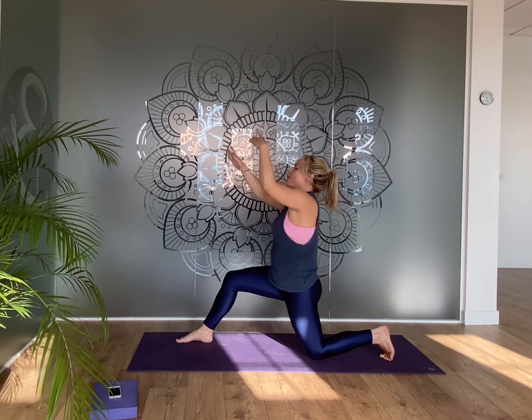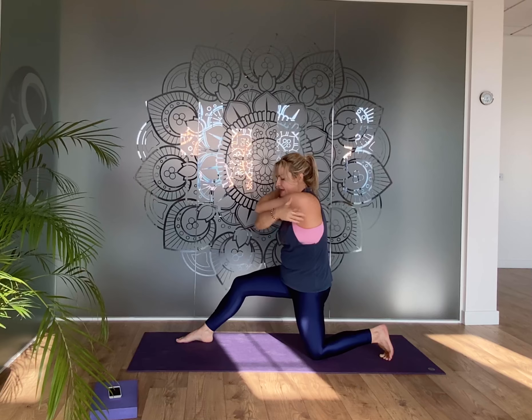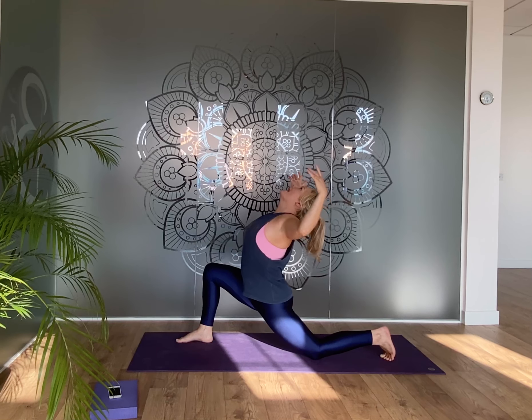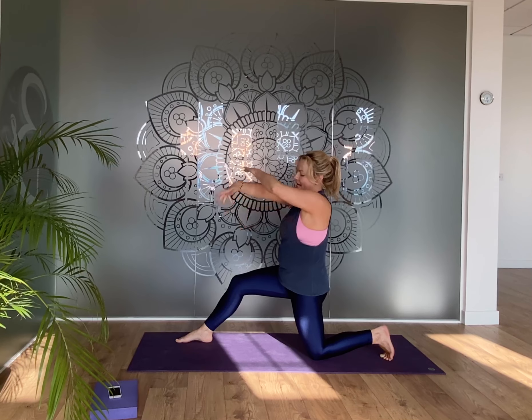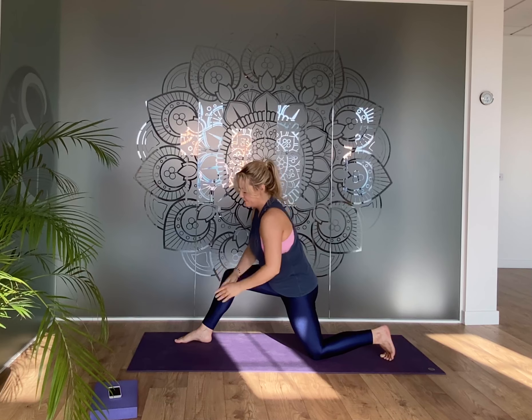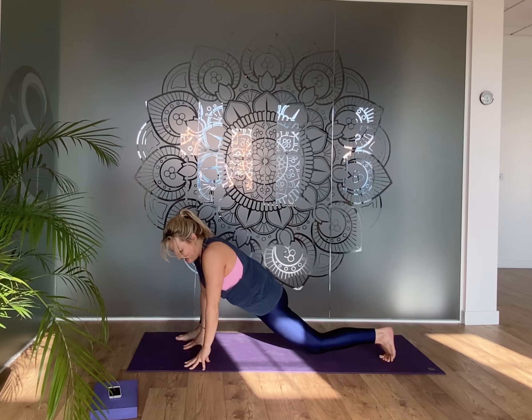Inhale, come up, take the arms out to the side. We'll do the same arm movement: wrap one arm over the other giving yourself a hug — it can be gentle or a real squeeze if you need it. Inhale, take the arms out again, maybe the hips come forward this time. Exhale, hips draw back, arms wrap around. Do that once more with your breath — inhale open, exhale come back.